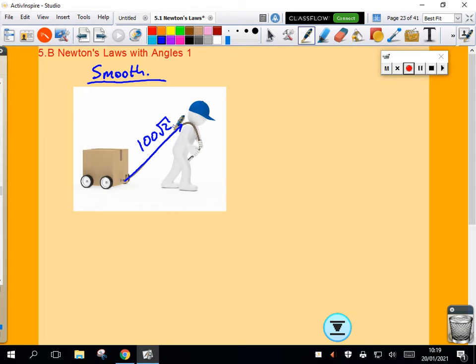What we can do here is resolve that tension force into its horizontal and perpendicular components. If I just make up an angle here that looks like it's 45 degrees, let's say it's 45 degrees exactly. I can resolve this 100 root 2 into its horizontal and vertical components. Remember, we just said that the adjacent in a right triangle is always equal to the hypotenuse times cosine. So 100 root 2 times cosine of 45. And the opposite is always equal to the hypotenuse, 100 root 2, times the sine of the angle.